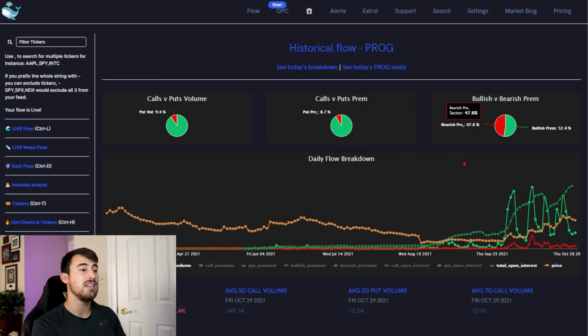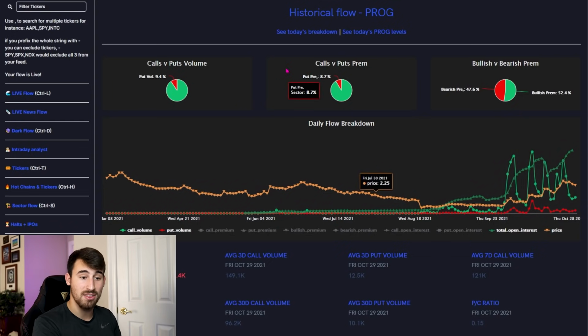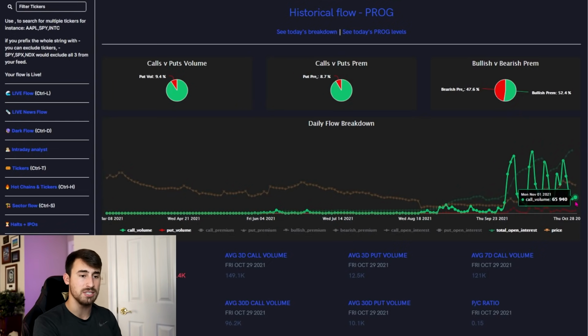Anyways, we've got the historical flow that we got to go into. And yeah, that $5 strike price, definitely something to pay attention to. If we get over that, potentially we get a bit of a gamma squeeze. We'll see. Two weeks left until expiration. It's going to be a wild ride. I think something big's happening these next two weeks. I'm going to be covering this stock almost every single day.